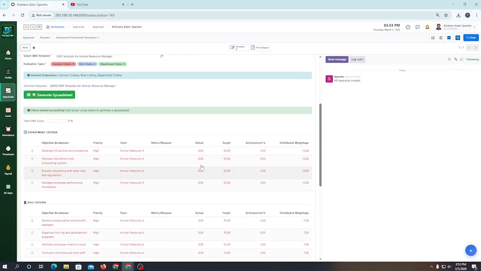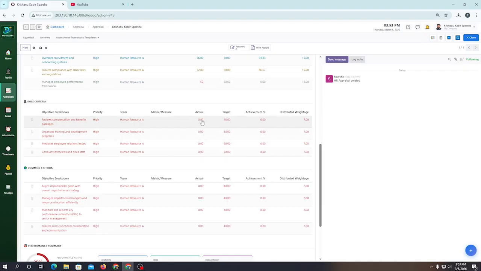For example, I will now give the actual values here, just filling them quickly with random data. You can see the changes here.